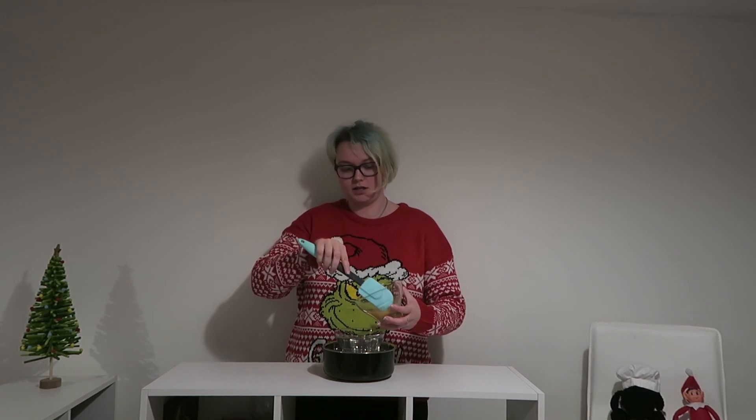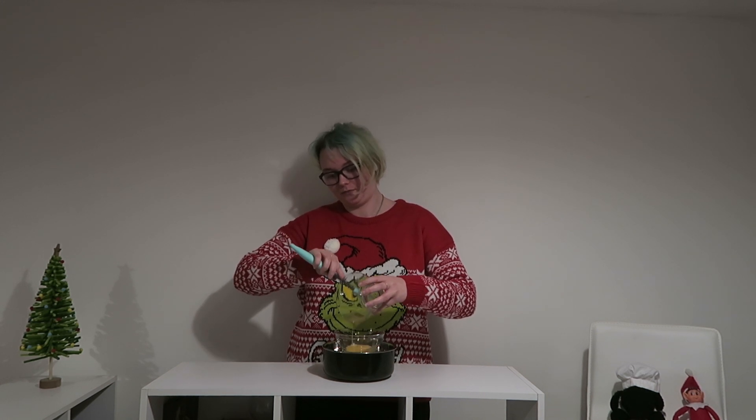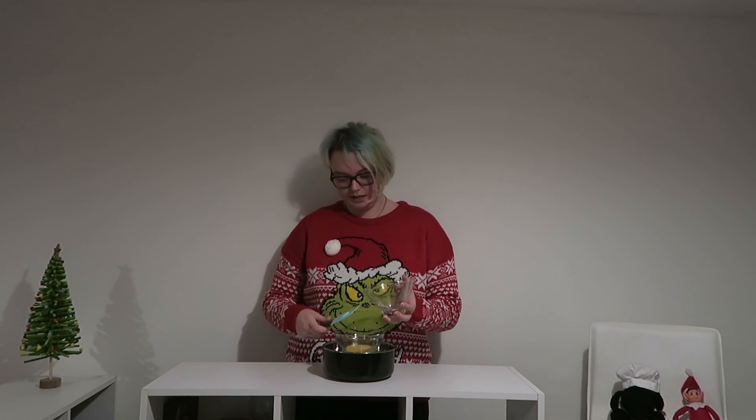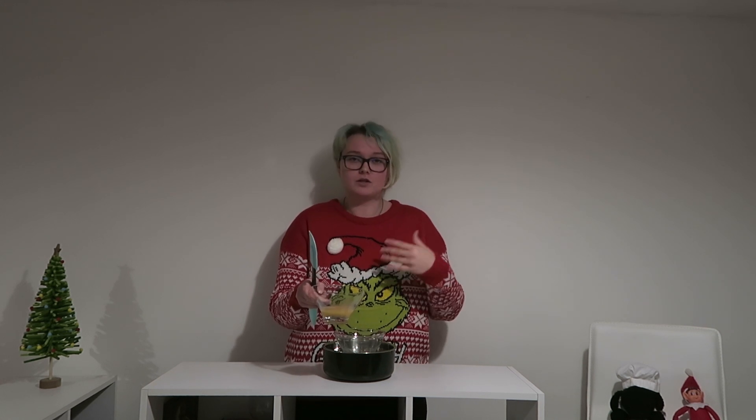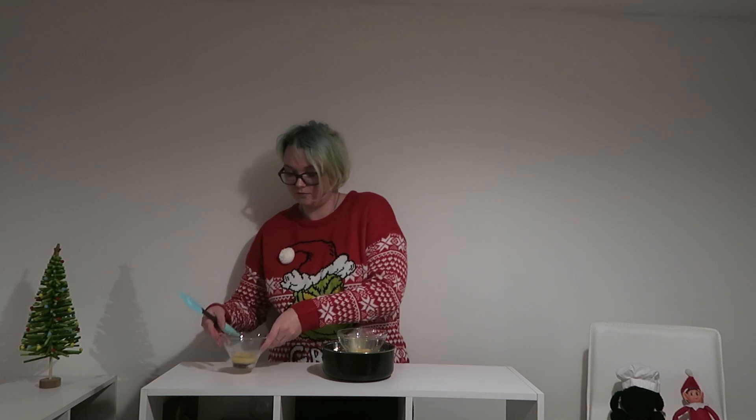Now I'm going to show you how to half your egg. For this you are going to need to turn on your scales, place your bowl on and set it to zero. Now we need to empty the entire weight of the egg into the bowl to get the original weight of it. I make that 52, so half of 50 is 25, half of 2 is 1, so that's 26. Now put back on the original bowl, setting it to zero, and measure out until it is 26 grams or whatever your half is. If it's an odd number, don't worry about getting it specifically even — just roughly even, don't worry if it's a gram over or under. I've done it that way and it's made no difference whatsoever. That's 26, we'll go with that.